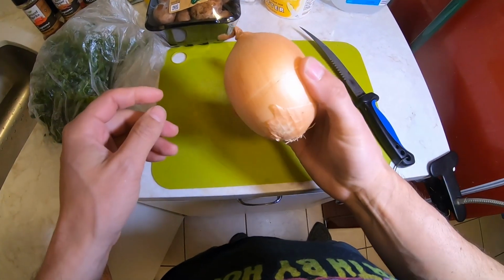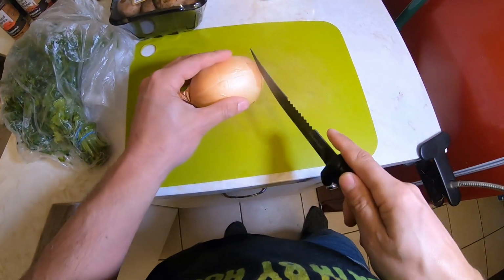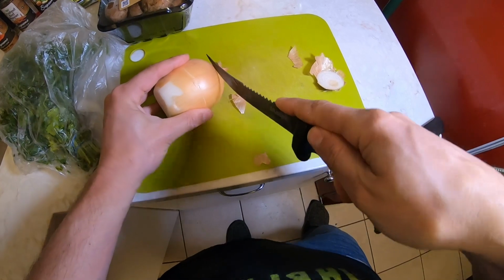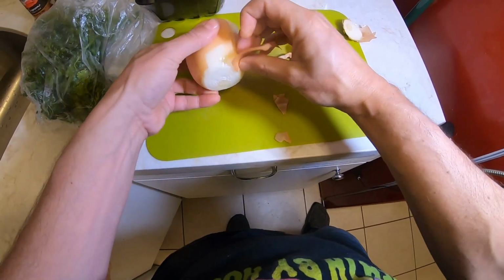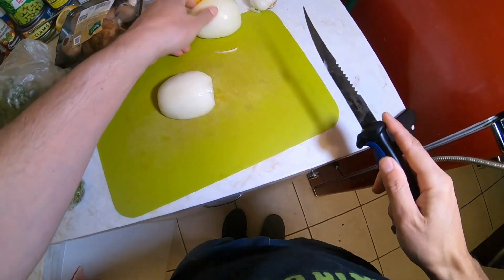Guys, I hope this dish becomes a tradition in your kitchen. Let me know how you love it. Let's get started. This recipe all begins with the onion. We're gonna get that sliced up nice and thin and start sauteing that in some olive oil and butter. I think I'll use about half of this onion tonight.